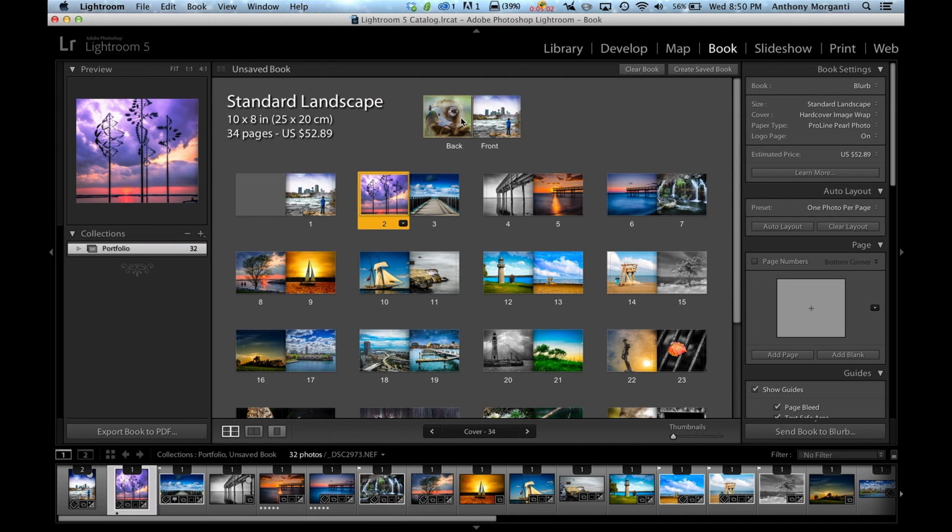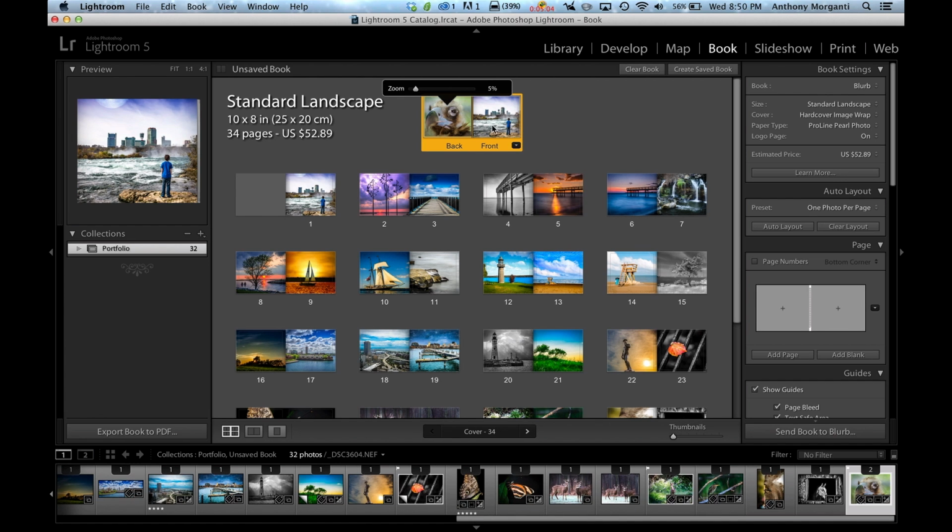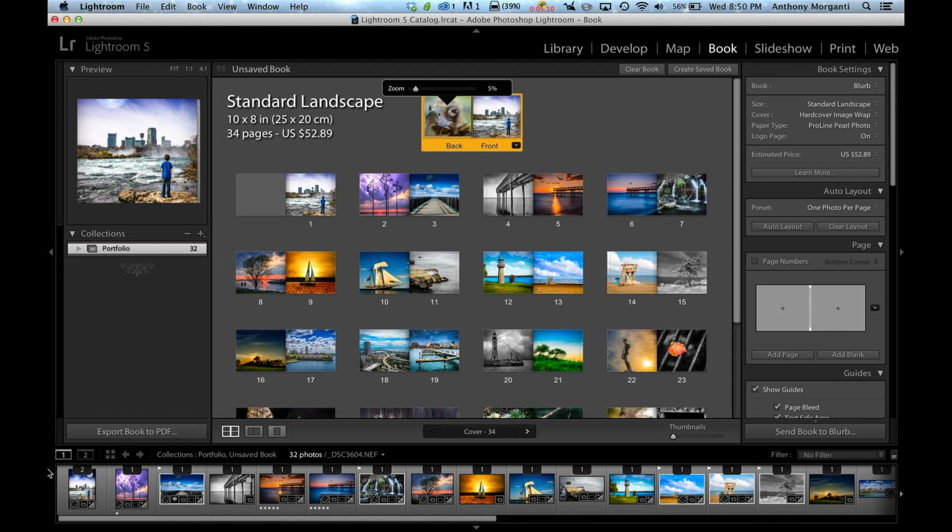We have the back of my book and the front of my book. The last picture is the back of the book, and if I go this way, the first picture is the front of the book. I definitely don't want this as the front of my book right here. I like this one as the front of my book. Now if I could just drag it up there, but what it will do, it will swap positions.